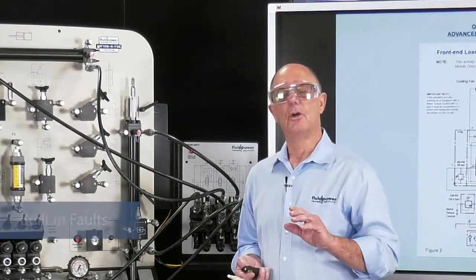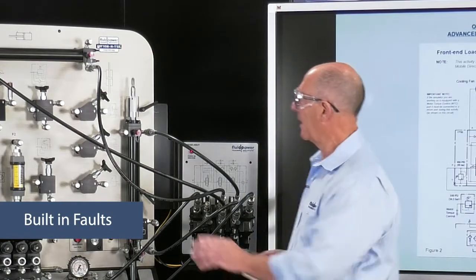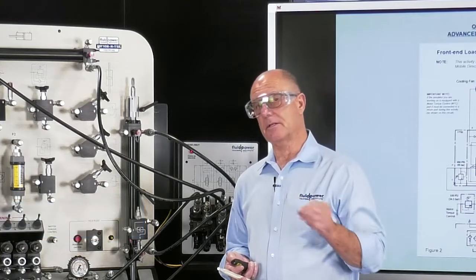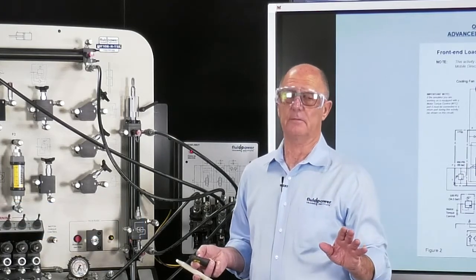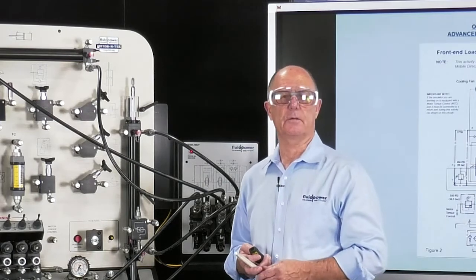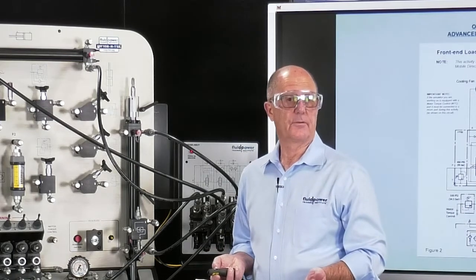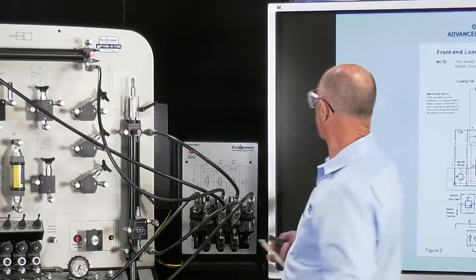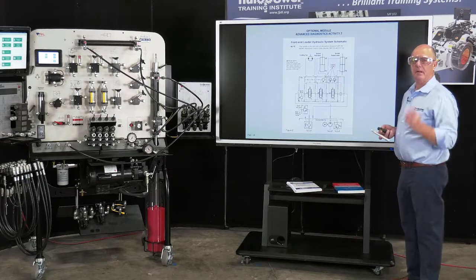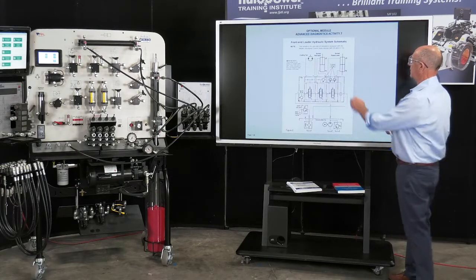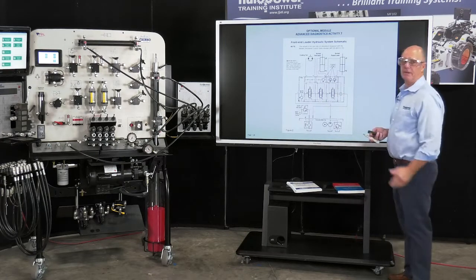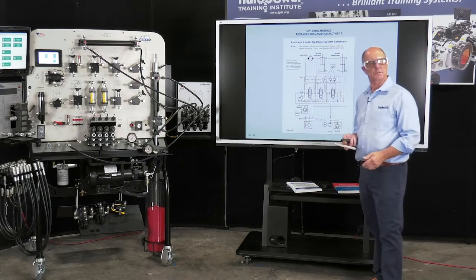So we decided to build the fault in. In other words, every component on the simulator can morph instantaneously, without me touching anything, literally, from a component that is in good working condition to a component that is worn out. In this example, if I've got a vertical downdrift on a front-end loader, it can only be 2 components. It can either be leaking in the cylinder or leaking in the directional control valve. There aren't any other components that can cause this problem.